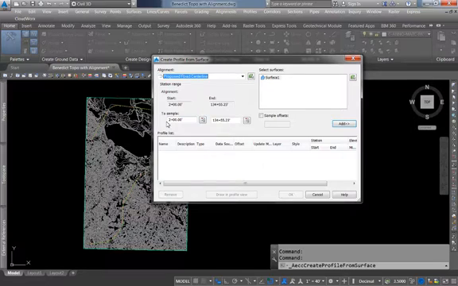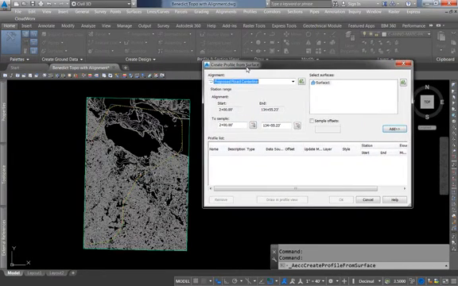And then I want to see a profile, in this case, along the entire alignment. So I want to see what the surface is doing, what the existing ground is doing under this alignment for the whole length of the alignment. If I did not want to see the whole thing, I could break it into parts, or just sample a little bit of it.